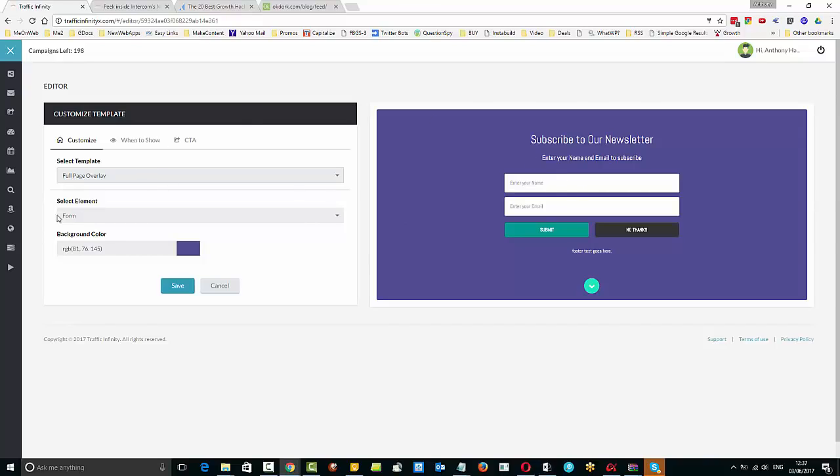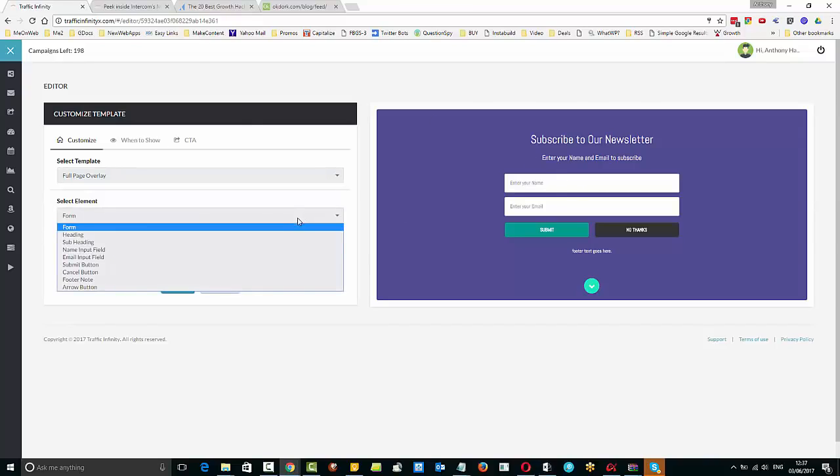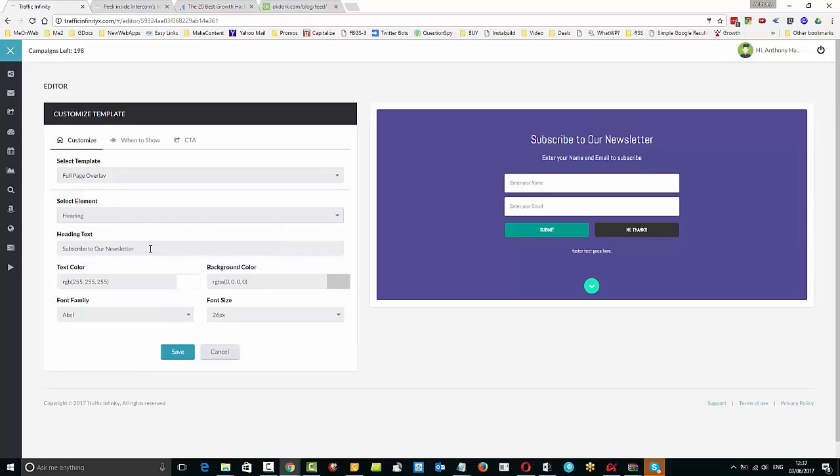So what I want to do is click on select a form element here, and I'm going to choose a headline, and the headline can be something like: discover the tool the pros use to automate growth hacking in 2017. Something like that. Nice, simple, but it's got the curiosity and it's relevant for today. 2017, and then next year we can come back and change the date to 2018 if we choose. So here, enter your name and email. I can leave that if I want to.